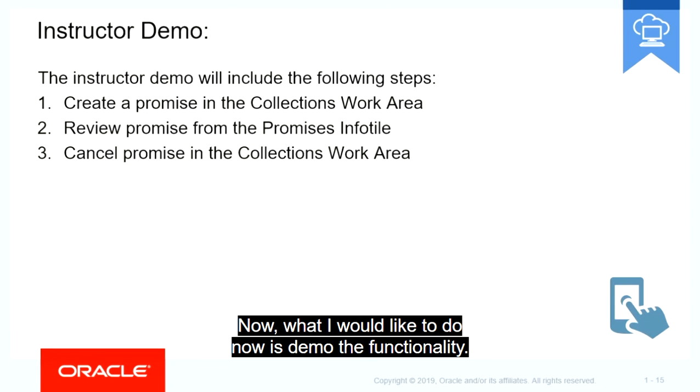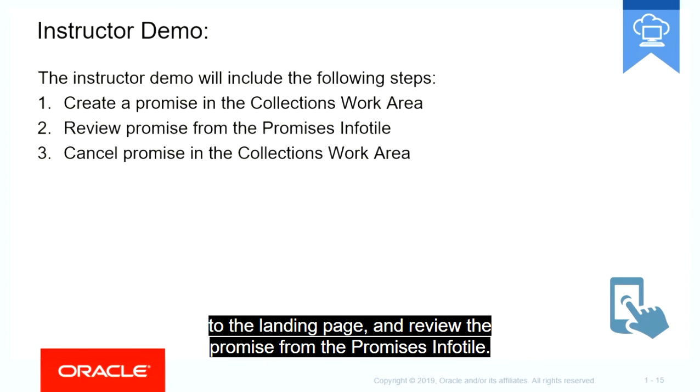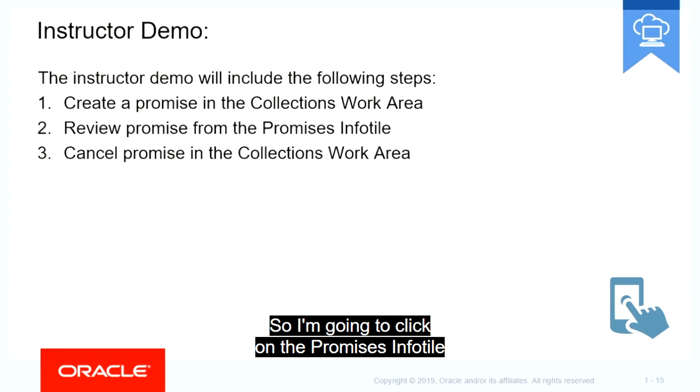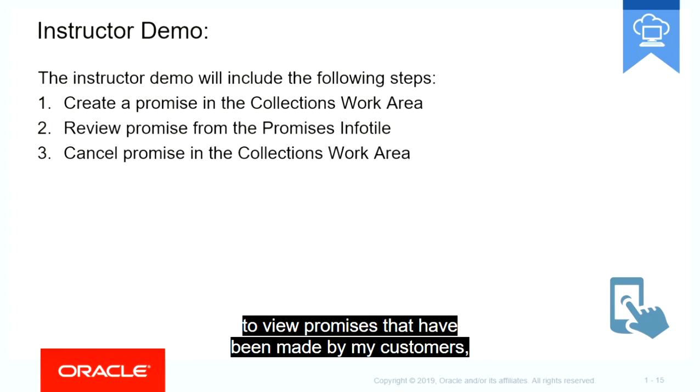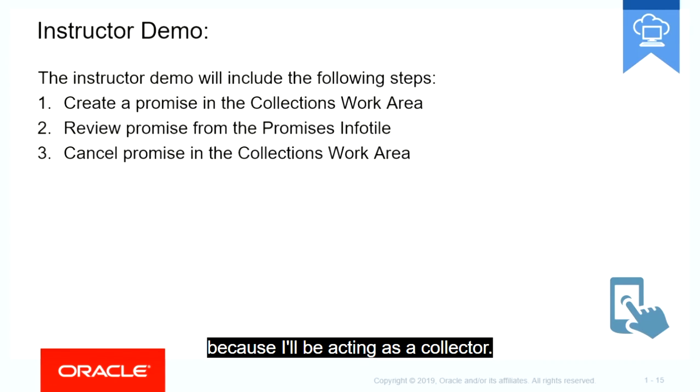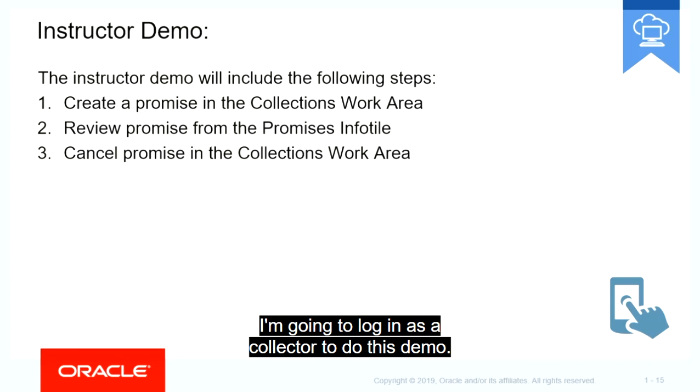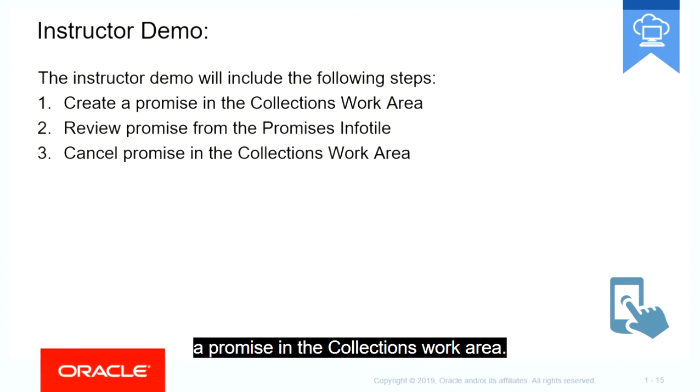Now, what I would like to do now is demo the functionality. So I will create a promise in the collections work area. Then I'm going to navigate to the collections work area, to the landing page, and review the promise from the promises infotile. So I'm going to click on the promises infotile to view promises that have been made by my customers, because I'll be acting as a collector. I'm going to log in as a collector to do this demo.